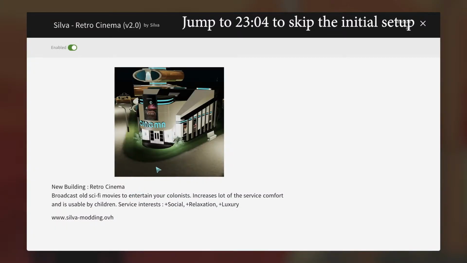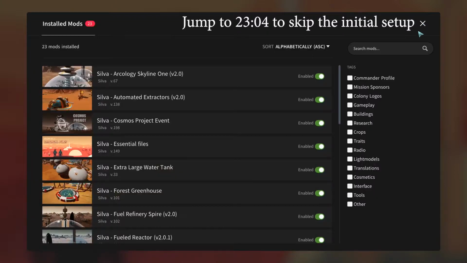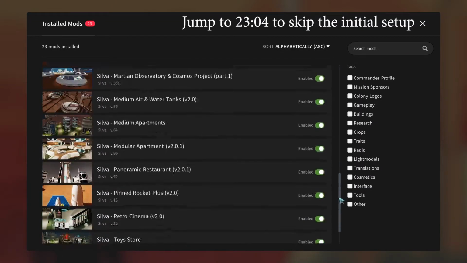Retro Cinema. Very cool. Very nice, Silva. I love the dune. That's good. I like that. I appreciate things like that. Broadcast old sci-fi movies to entertain the colonists. Love it. That is very cool. Oh, I want to see what those are on the side too. If you can make out what those are, let me know in the comments. I'd love to see what your thoughts are. Something tells me Silva could tell us.